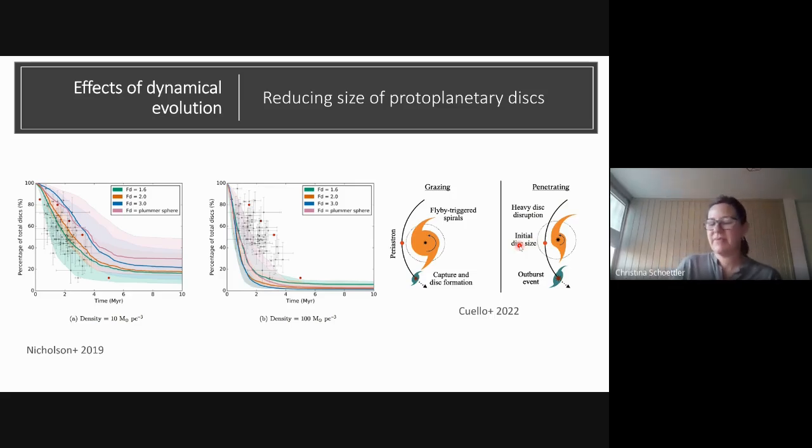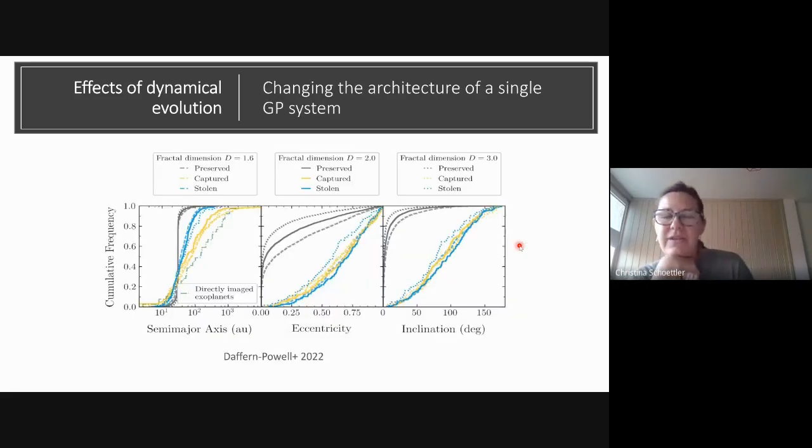In addition to disks being affected by flybys of stars in the star-forming region, there has also been work done on the effect of a star-forming region evolving on a planetary system. This is a planetary system that has been set up with a single giant planet, because it is currently still very difficult to simulate planetary systems in a big star cluster simulation. There are no codes which do it immediately, so there's still quite a lot of tinkering required to actually make it possible to evolve a planetary system of more than one planet in a star cluster.